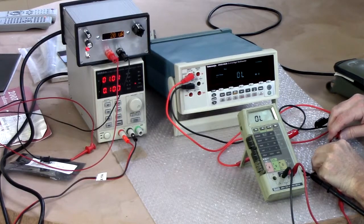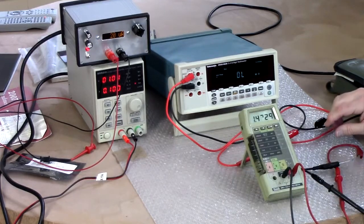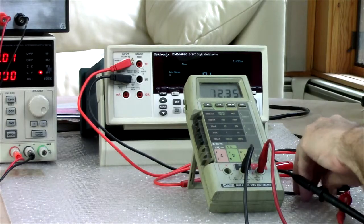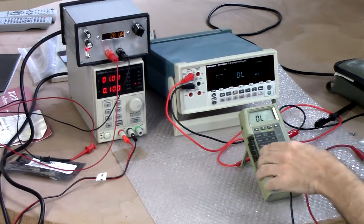Okay, what does the Fluke think? Well, it thinks it's out of range. There we go. And we've got 0.993, 0.992. That's pretty close. So that was 10 to the fourth, and 10 to the sixth. We should do 10 to the second. Go down to the low range.